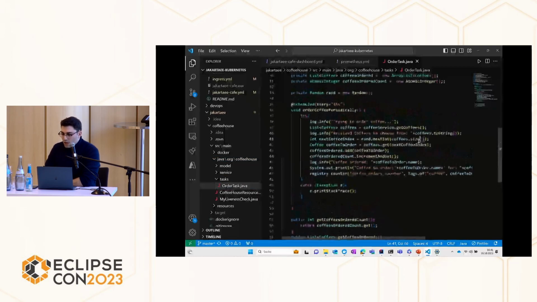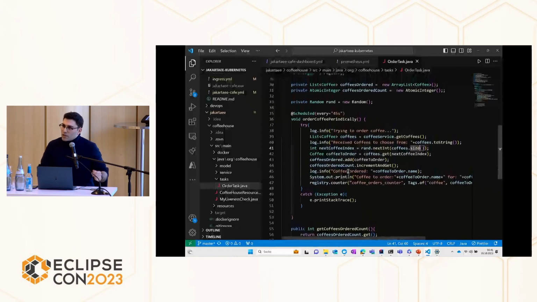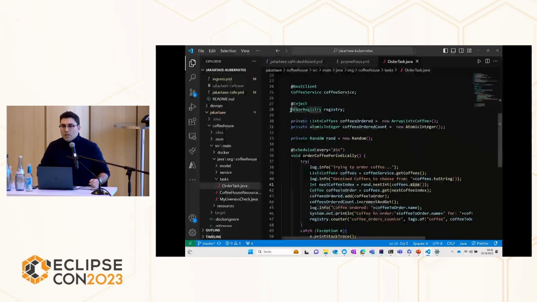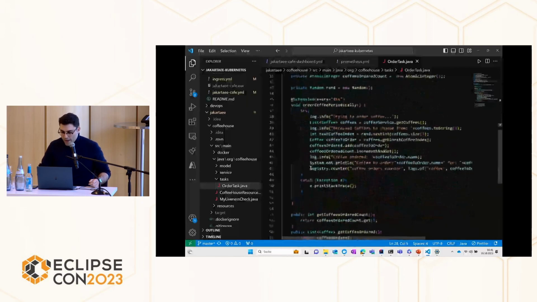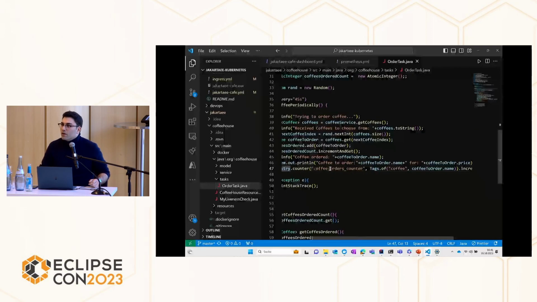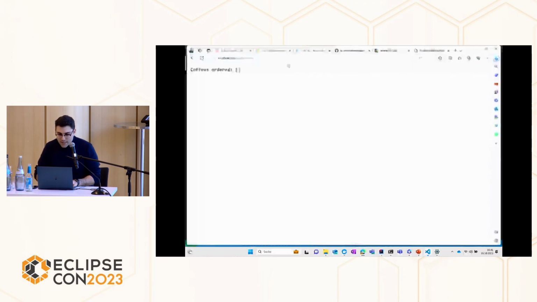It gets the information from the Jakarta coffee house. It gets all those coffees. Then it randomizes it, and it actually carries it out. It prints it, nothing fancy. However, one thing you might notice here, which is a bit special, is I'm using a meter registry. So I'm actually having a counter here on my coffee orders, which is a custom metric I'm using, which is business logic.